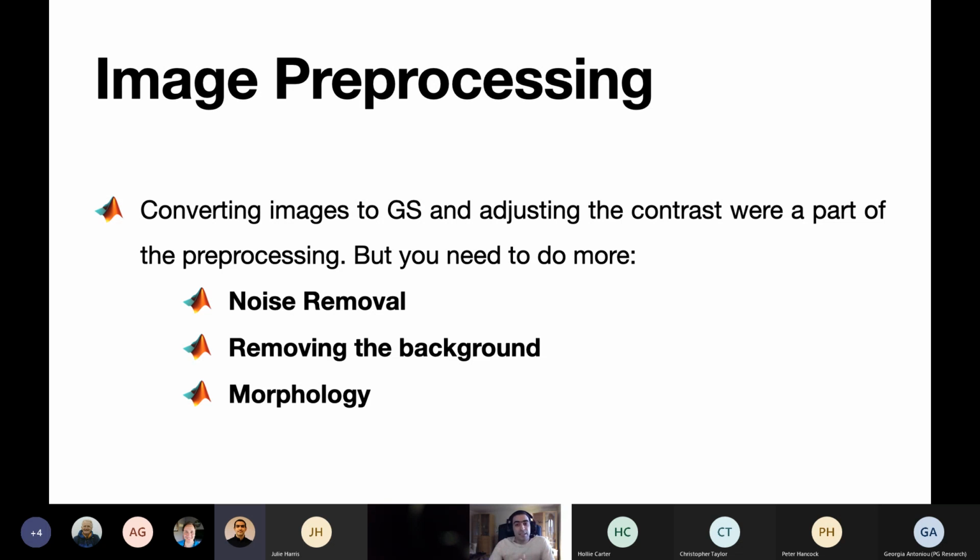You can use different techniques to do that, and we are going to go through that in a bit. And then we can remove the background, which is basically isolating and removing the background before binarizing. And morphology is emphasizing particular patterns or shapes in a binary image.